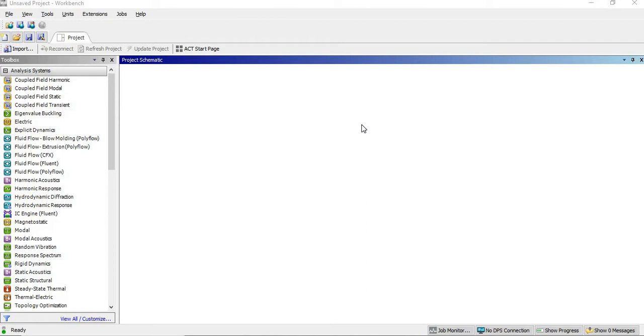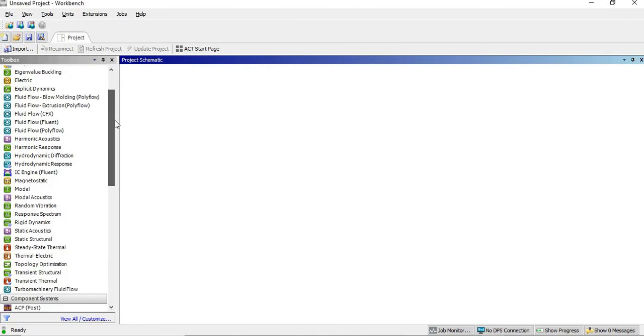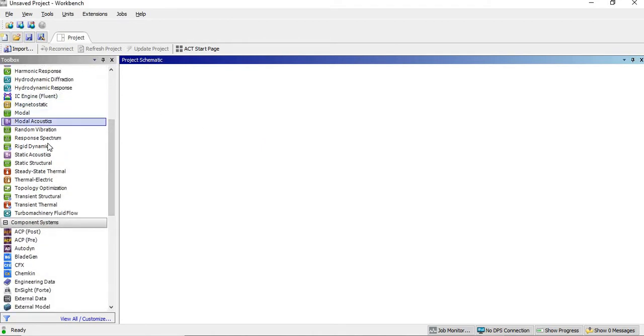In today's Ansys lecture series, we are going to see how you can do beam analysis in Ansys Workbench. Okay, so let us start. First thing is you have to open the static structural analysis system. So double click on static structural.